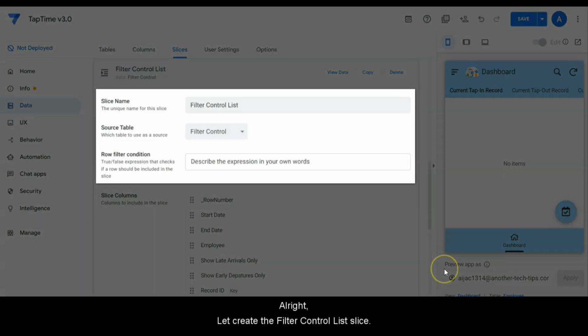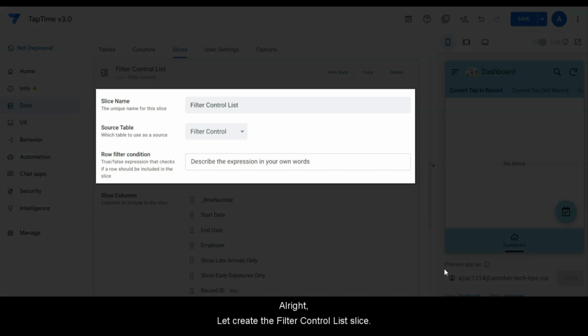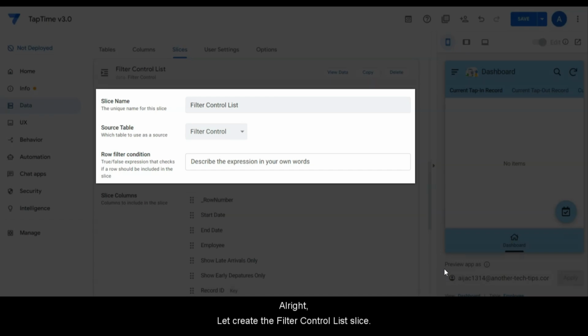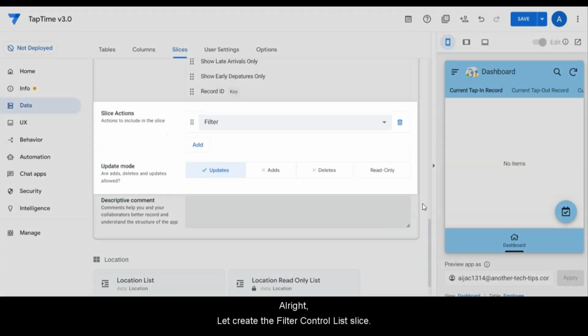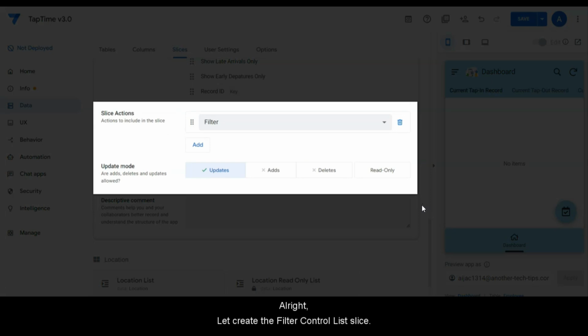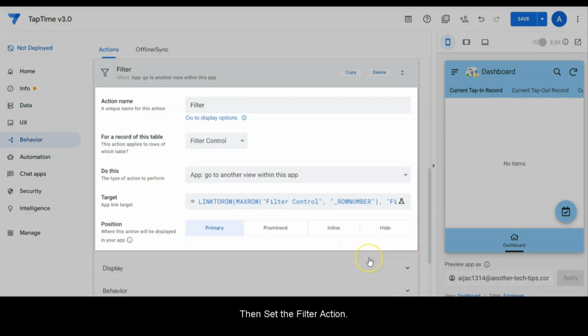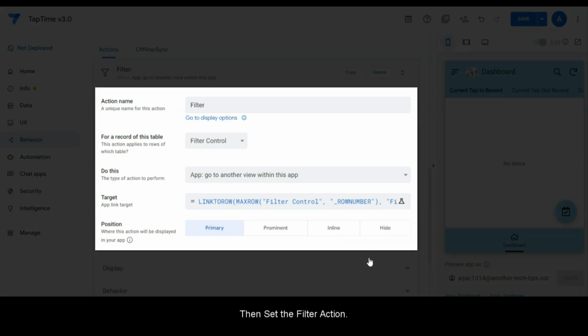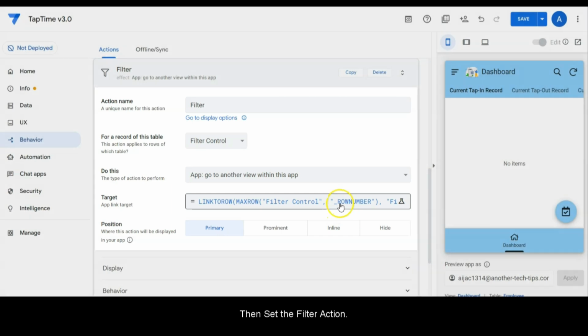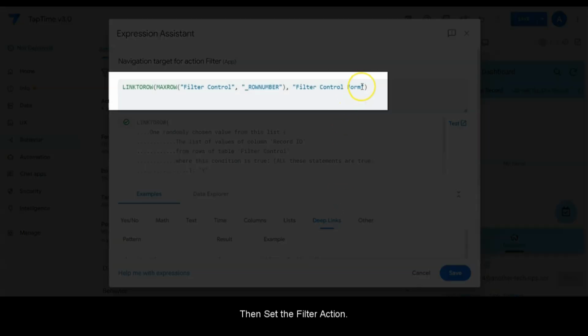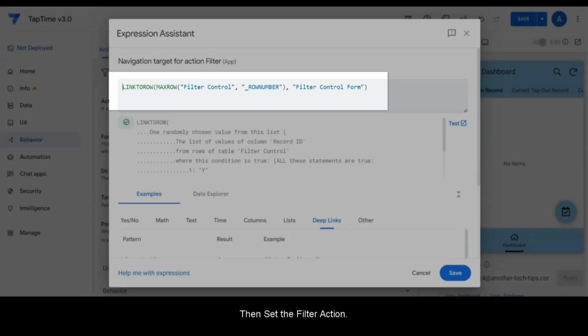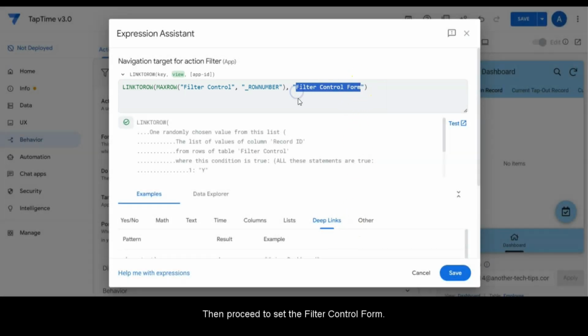Alright, let's create the filter control list slice. Then set the filter action. Then proceed to set the filter control form.